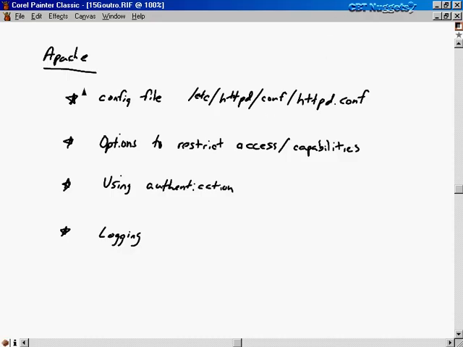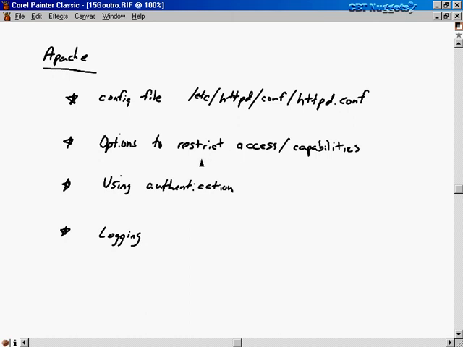All right, well, it's time to wrap up our nugget on the Apache Web Server. We talked quite a bit about the configuration file for the Apache Web Server, which is located in this directory, and the file is called httpd.conf. Okay, we talked about the rules and the directives in this configuration file so that we could restrict the access to our web server, restrict the capabilities of our web server. So we could restrict the access to our web server from certain machines.